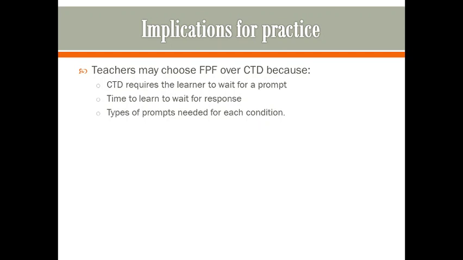And then the types of prompts for each condition that were needed. So constant time delay prompt procedure required 1 controlling prompt, whereas during the flexible prompt fading, the teacher can vary the prompt, sometimes using only 1 specific type of prompt may make the learner prompt dependent, and then they also might have difficulties generalizing the skill to other teachers.